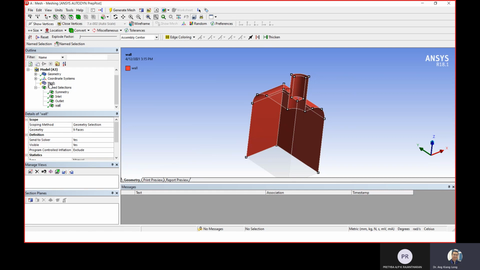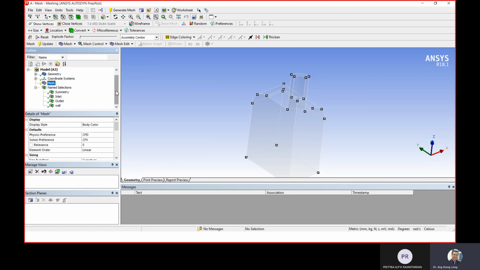Okay, then you go and click the mesh, and then we're going to change it to fluent and see what happens. So go ahead and solver preference here. We're going to change it to fluent. Then after that, we're going to inflation.